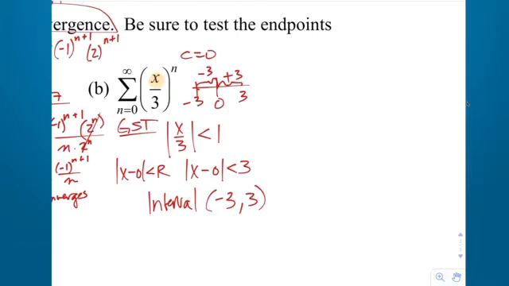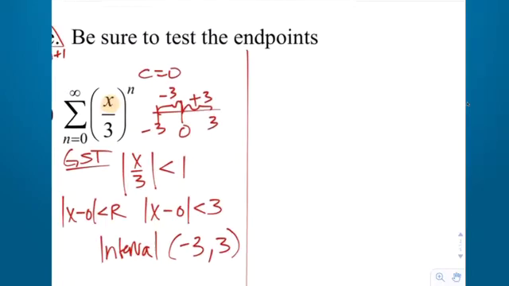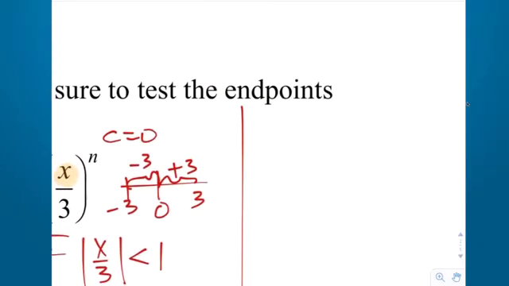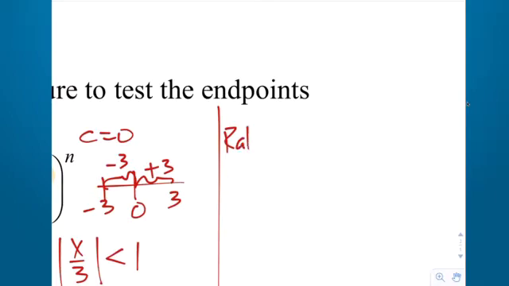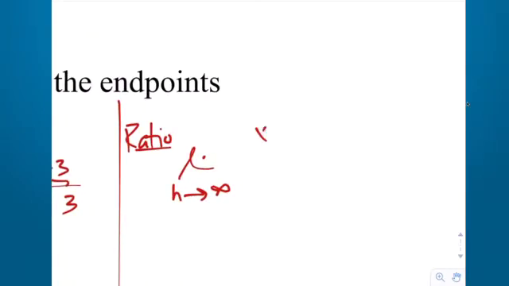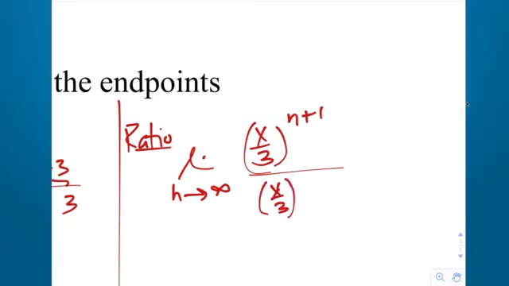All right? So that's a quicker way to get to really the same result that the ratio test would give you. Let's see with the ratio test, because maybe you wouldn't recognize that as a geometric series. I hope that you would. But if not, the ratio test always works. So let's see what that would look like. You would have the limit as n goes to infinity of x over 3 to the n plus first power all over x over 3 to the nth power. And remember, it's a test for absolute convergence. So it would look like that.